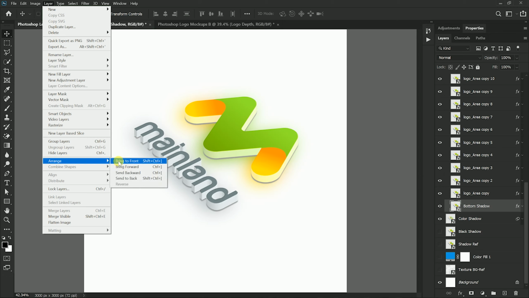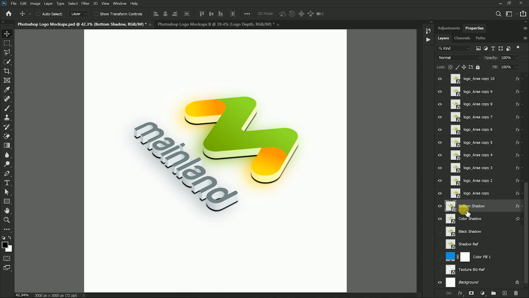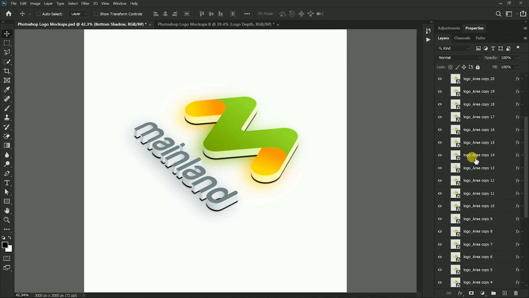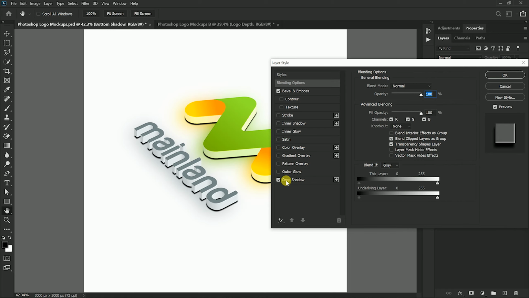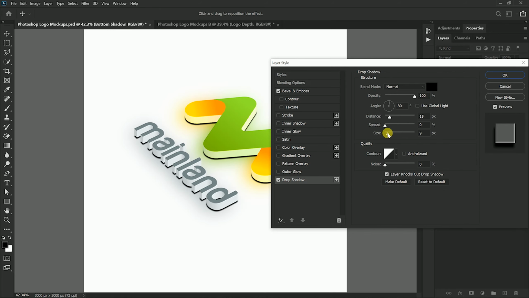Send this layer backward to take it out of the group. Increase the drop shadow size and decrease the opacity via the blending options, so it looks more realistic.